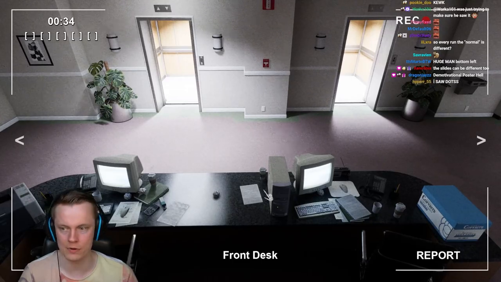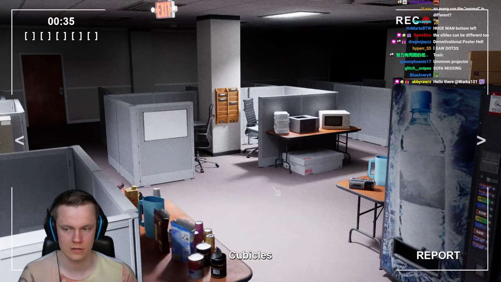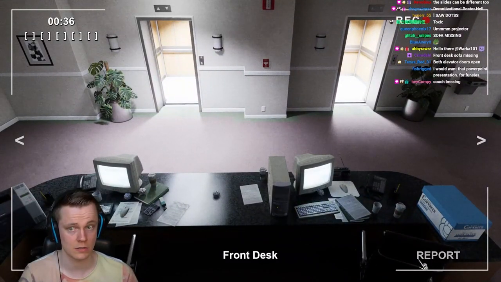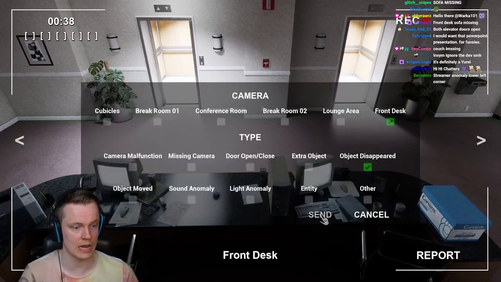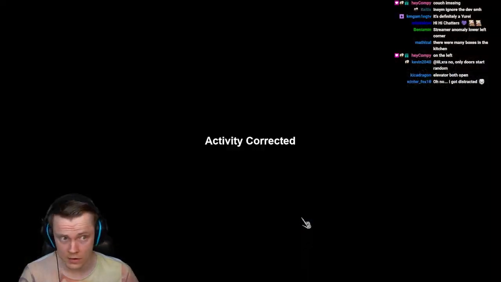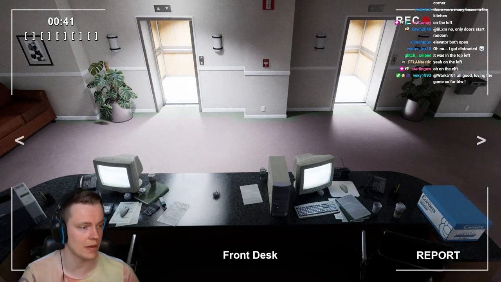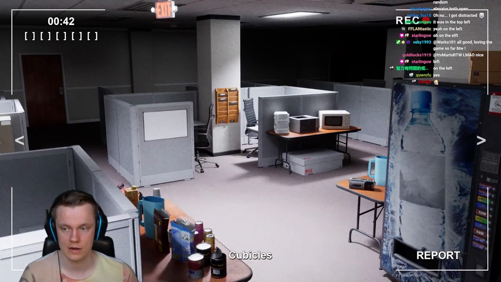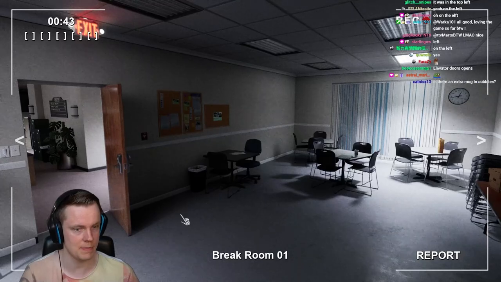Bada bing, bada boom. Wait, did we? Sofa missing? Front desk sofa missing. Okay. You saved me because I am stupid. Let's go. Yep, thank you. Okay. Keep at it.